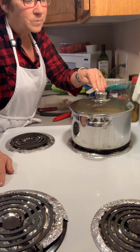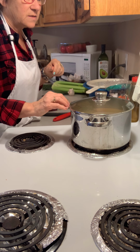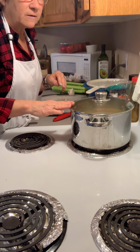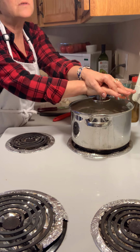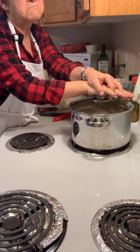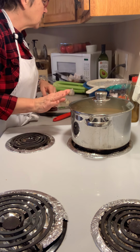So anyway, that's why I add lots of protein to my soups, because it keeps me full and it's satisfying. So this here didn't have any fat other than the natural fat from the chicken, and I'm okay with that. If you would prefer not to use the fat from the chicken, like boiling off your chicken, you could always buy the broth at the store. I believe that there's fat-free, low sodium. Anyway, it's personal preference. I find it's a great way to use the whole chicken.